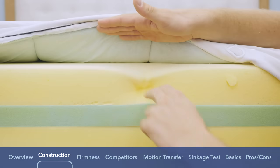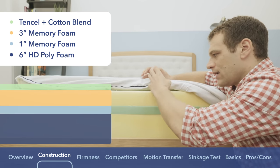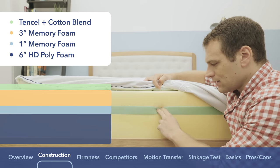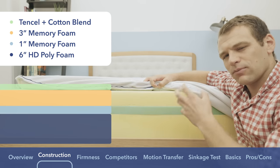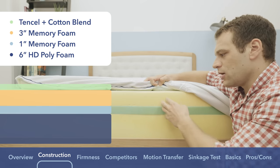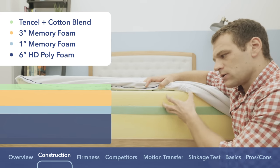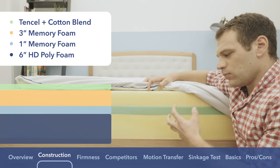Below that, we have another layer of memory foam that has a bit of a quicker response to pressure. It acts as a transition from the gel memory foam and the thick comfort layer into a firmer feel. You're still going to get a contouring feeling and sink in for pressure relief, but it has a little quicker response to pressure than most memory foams, giving you a little more bounce so you can move around in bed. It also transitions you into the high-density polyfoam base at the bottom, which provides support to the mattress and deep compression support to the sleeper, giving the Nectar its shape and support at the base.